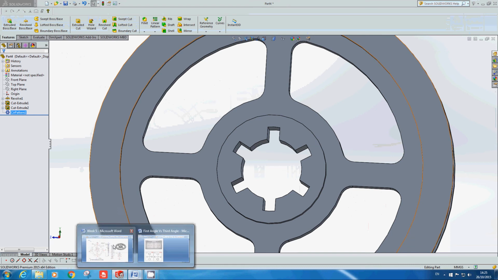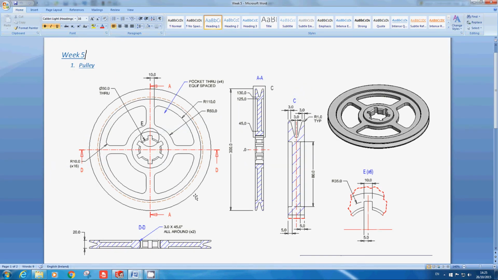Oh yeah, let's just check what the chamfer was as well. Where is it? Here. So 3, so that's 3 mil by 45 degrees all around by 2. So again, in some manufacturing drawings, engineering drawings, you won't see the chamfer. If that part was huge and there was loads of dimensions here, there and everywhere, just to keep things tidy, some drawings will have gotten rid of the chamfer, but that 45 indicates it's 3 mil across, 3 mil down, and it's 45 degrees, and then it's all around, so it means it's all around that edge wherever it's pointing to. So it's all around that top edge, and by 2 means that it's all around this bottom edge as well.